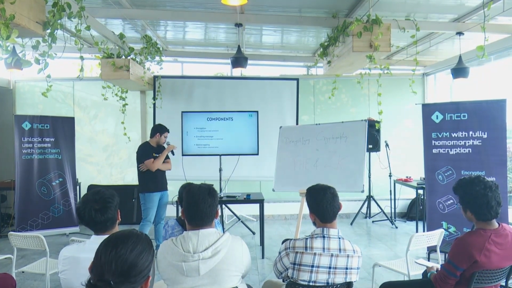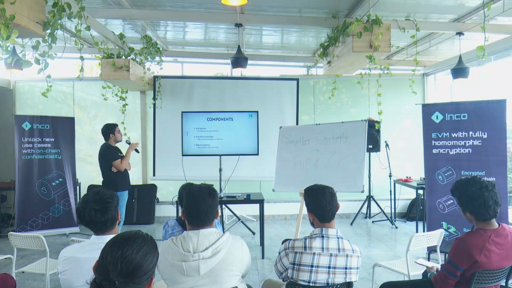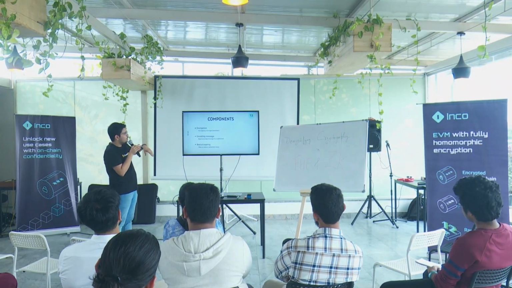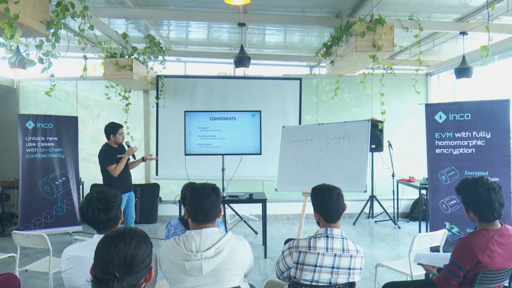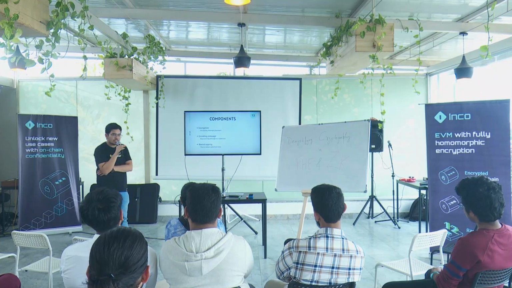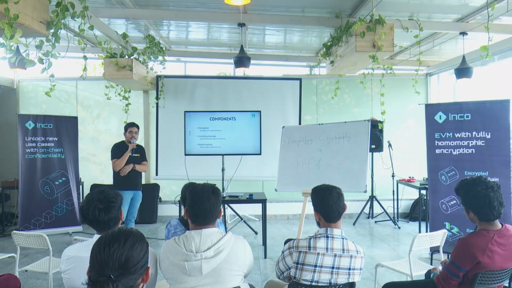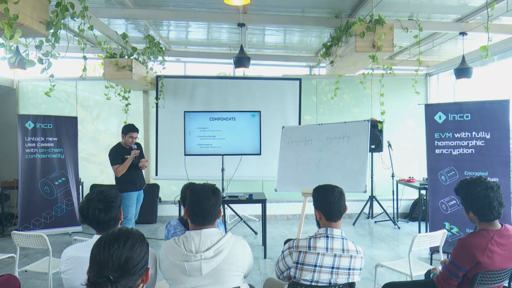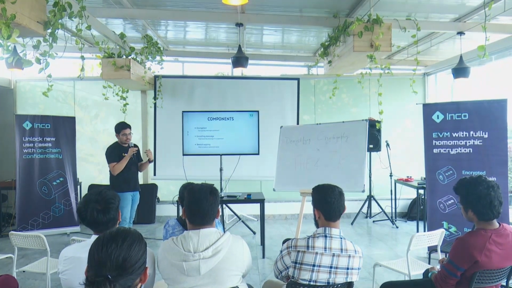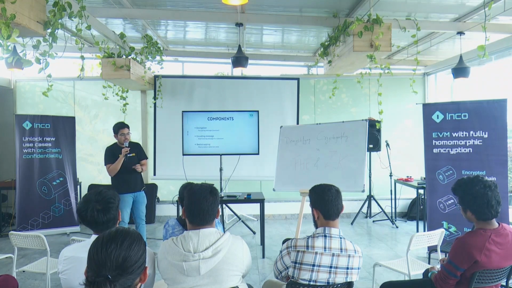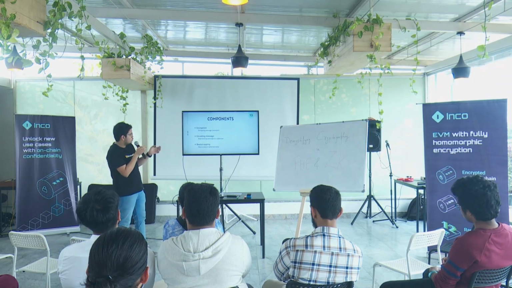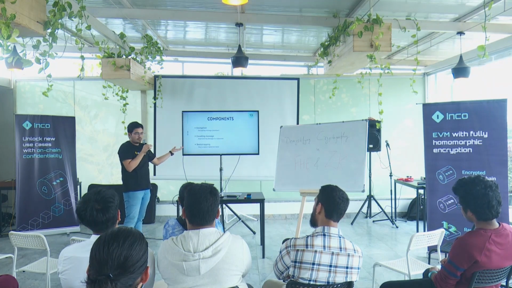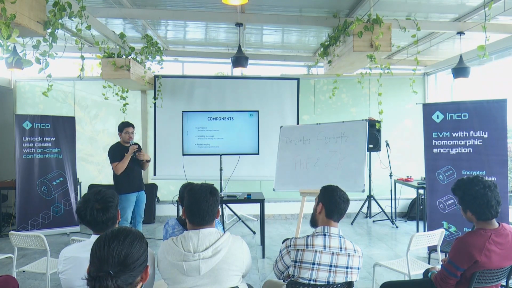According to me, these are probably the three main components of any encryption algorithm. First is the encryption itself. Second is the encoding of the message. Encoding of the message conveys the idea of how we represent our message inside a ciphertext. Let's say we represent it in the form of bits, like 0, 1, 0, 1, 0, 1. In that bitwise representation, that's where our plaintext is lying. So that's a high-level idea of what encoding of a message could look like. And similarly, we have bootstrapping. Bootstrapping is a way to reduce noise from a ciphertext.